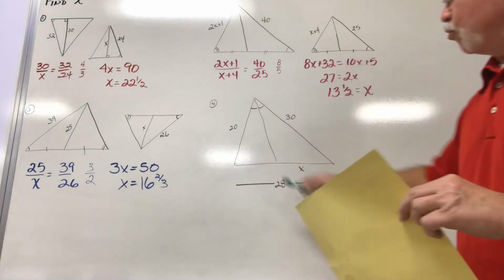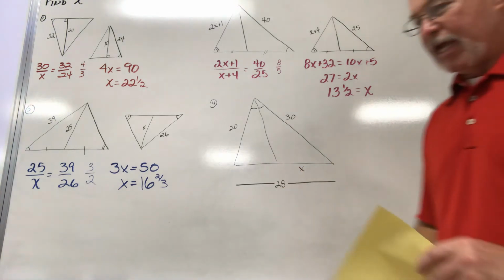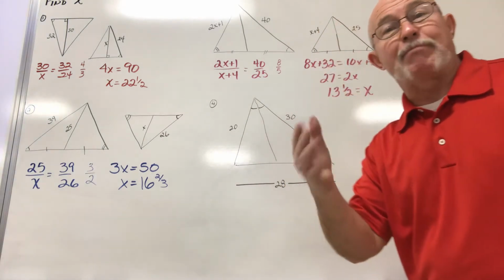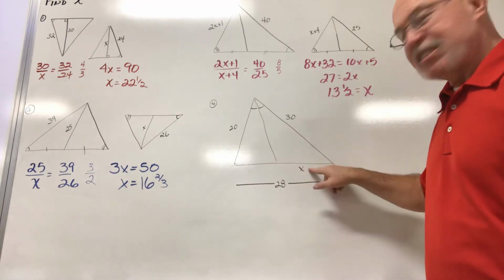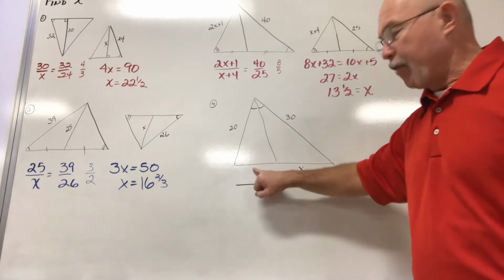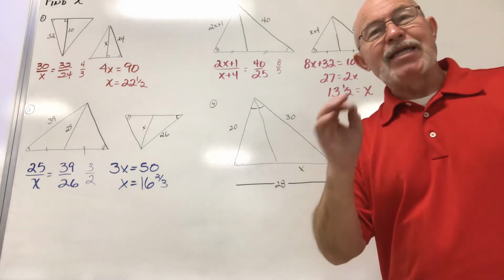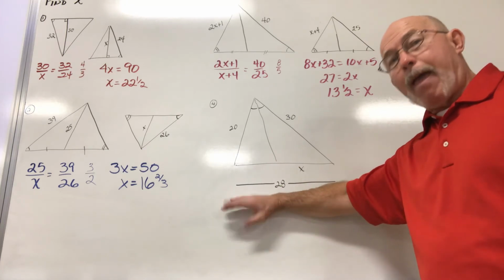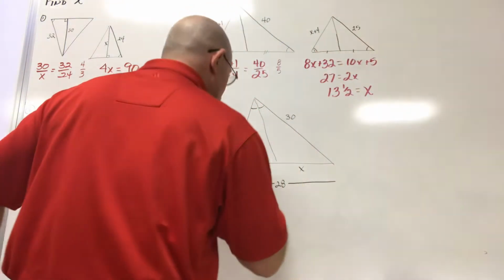Now this one we see is in one triangle. We have x, but we don't have this. If you think about it, let's just, instead of x for a second, use an example of a number. If this entire length is 28, and this is 10, how do I find that? Well, 28 minus 10 gives me that. It doesn't matter what number x is. This is going to be the entire length minus that length.